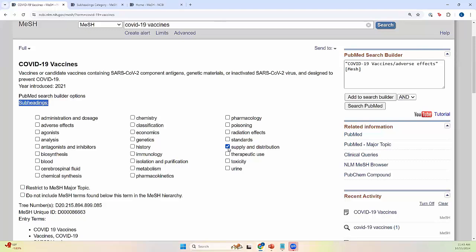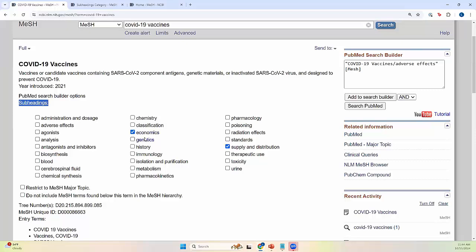And this is number 12 on your handout. Selecting more than one subheading in the MeSH database record will combine the terms with or, so records with any of these subheadings will be retrieved. So in addition to supply and distribution, I'm going to add the subheading economics to this search. So I've gone ahead and clicked that.